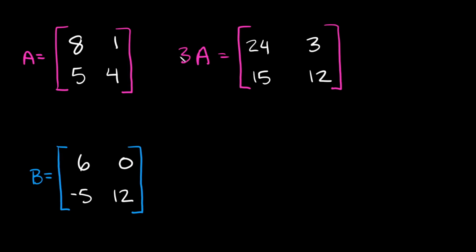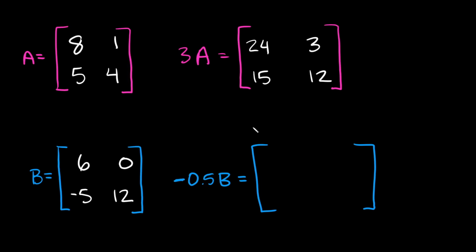And scalars don't have to just be whole numbers. They could also be fractions or decimals, and they could be positive or negative. So let's say down here, for matrix B, we were asked to solve for negative 0.5B. The scalar we're multiplying by is negative 0.5. So again, that literally means we're just going to multiply each of these numbers in here by negative 0.5. Multiplying by 0.5 is the same thing as multiplying by a half, or dividing by 2, whichever way you want to think about it.